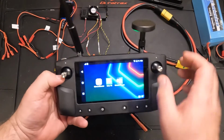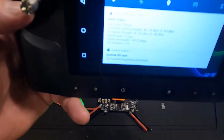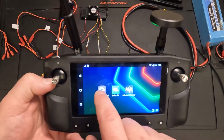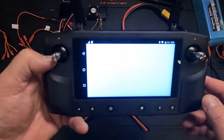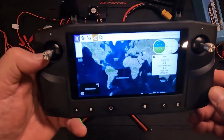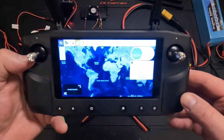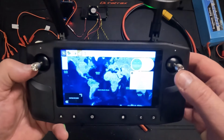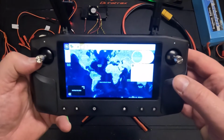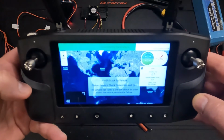Okay, this is now started up. So we do have the radio connected. And if I go ahead here and start up QGroundControl, we should see the same telemetry type of information that we saw on the computer. Communication regained. Okay, perfect.